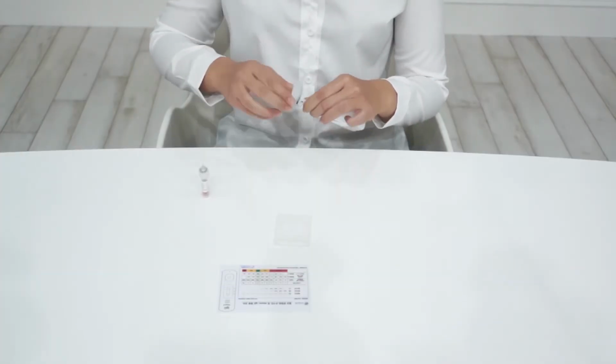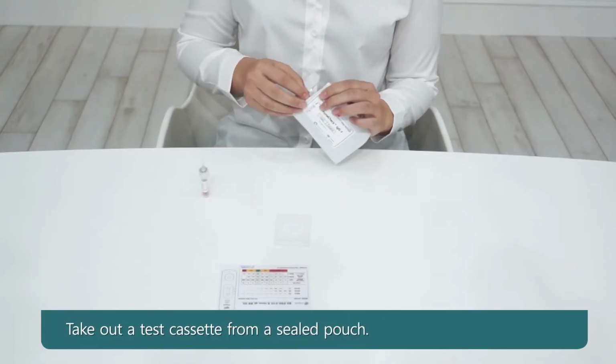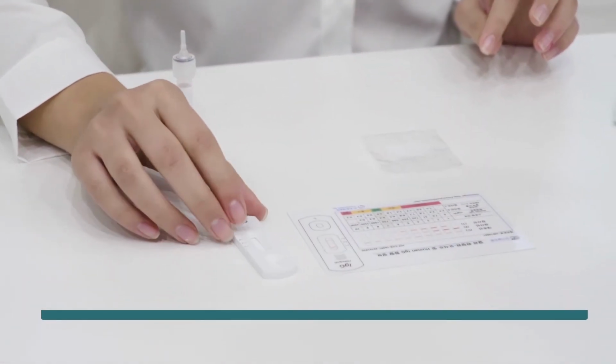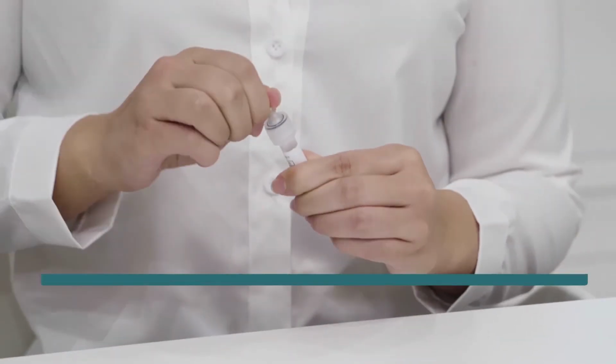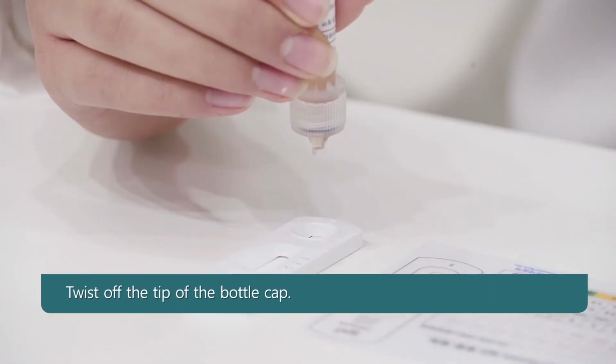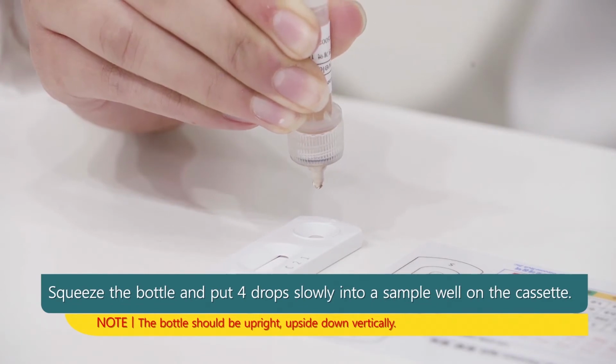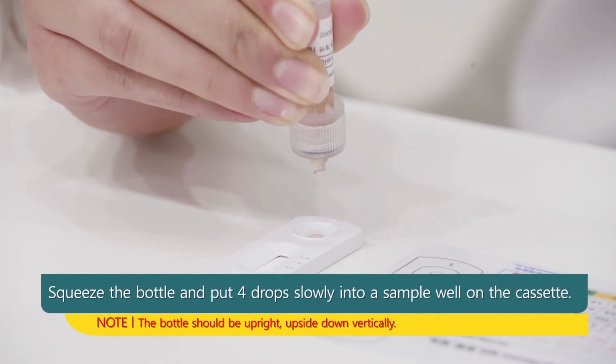Take out a test cassette from a sealed pouch. Place the test cassette on a flat surface. Twist off the tip of the bottle cap. Squeeze the bottle and put 4 drops slowly into a sample well on the cassette.